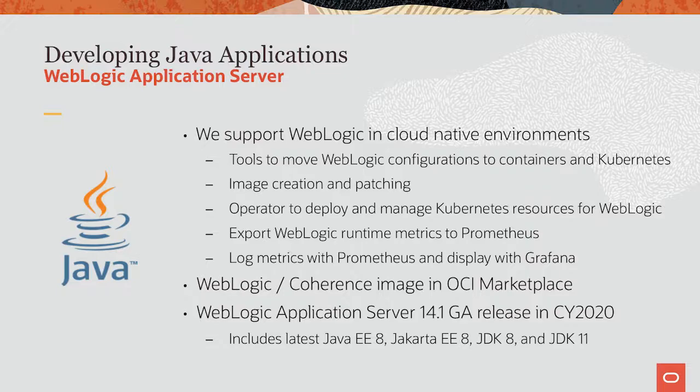And we are continuing to make sure we evolve WebLogic, and in the next several months, WebLogic 14.1 goes GA, and that will also support JDK 11. So for folks that want to use Java 11, go to JDK 11, that will be supported. And the reason for this is that not everyone is rewriting their applications in a new model. We want to make sure that we can help the existing customer base that wants to stay with WebLogic for a long period of time. Or maybe in some cases, people have a set of existing J2E applications, and then they want to write some different components in a different language and combine the two.